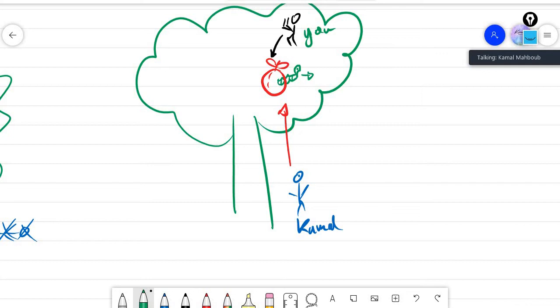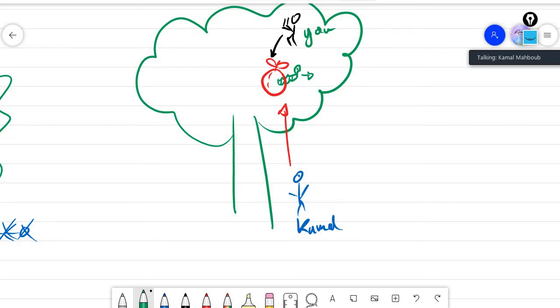I will say that the apple is above, and you are above the apple. But if you are talking, what will you say? The apple is below, and Mr. Kamal is below the apple. If the worm is talking, what does he say? The boy is above, Mr. Kamal is below. Like that, guys. That is called frame of reference.